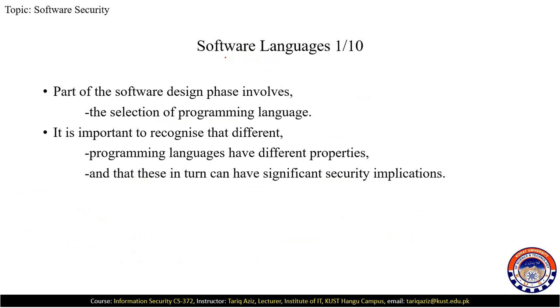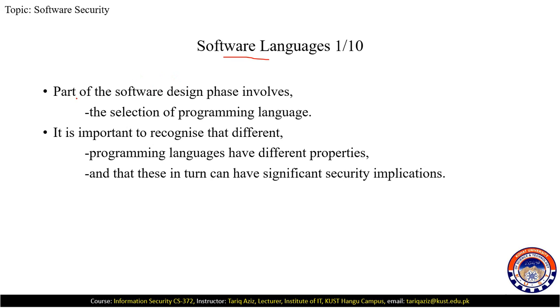another topic is the software language. So we just saw one of the design flaws previously. Basically, we are discussing that if we want to develop secure software, then what do we have to do, and what are the approaches which lead to insecure software development. So we just saw one of the approaches which is not recommended to develop secure software from scratch. Now another reason could be the software languages which the developer chooses to code their programs.